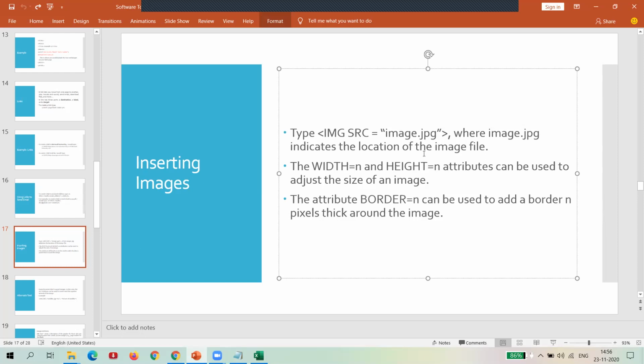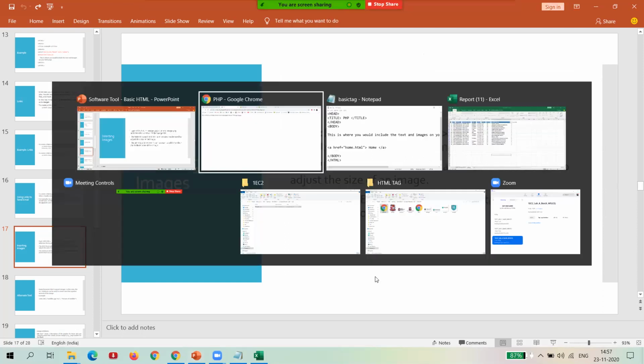But if your image as well as your HTML file are in the same folder, you can directly write down the image name, as well as the required extension, either JPG, PNG, or whatever image extension your system supports. So let's go through a demo.